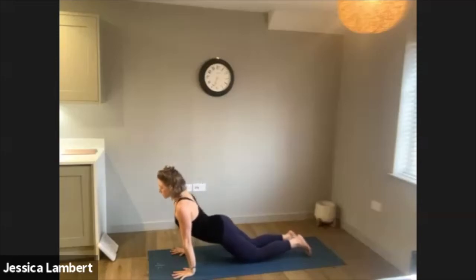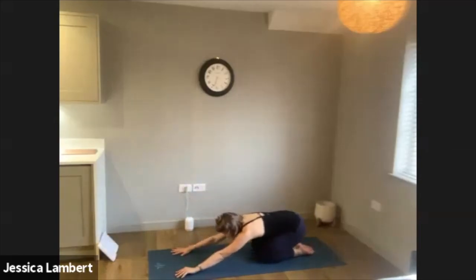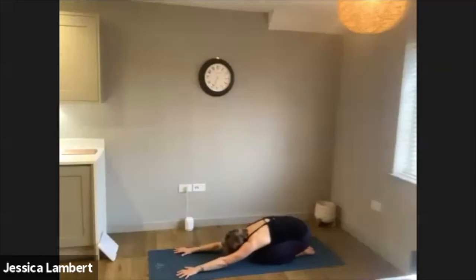Sit your hips back to the heels, take a child's pose. Breathe in. Big exhale out. Breathe in. Big exhale. Your forehead might rest to the floor. I want you to imagine someone placing their hands on your lower back and trying to draw your lower back towards the heels. So they're lengthening and opening your lower back.